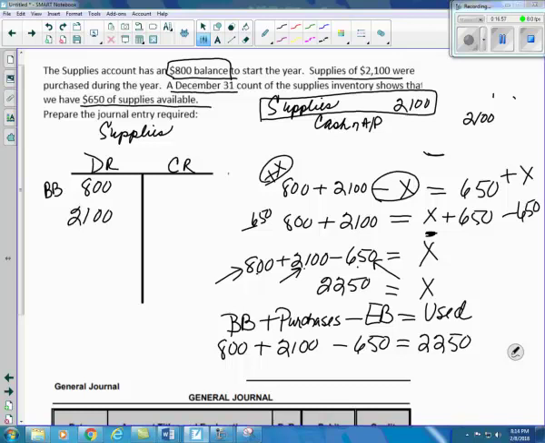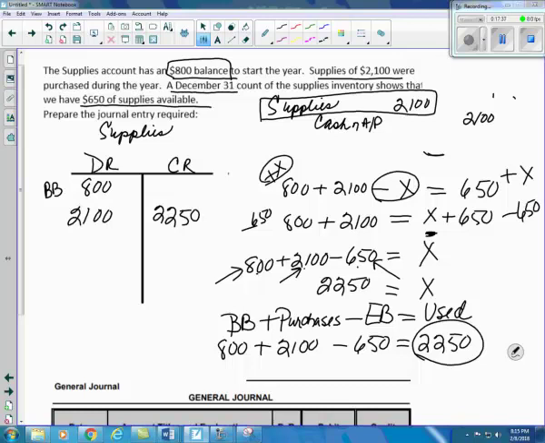And then what we determined over here was that we used $2,250. Well, if we use $2,250, then that means our supplies went down, right? We used it. We went into our supply closet and we took out supplies and we used them in our business. And we now have to recognize this expense for that. So what we know is that if we use supplies, our supply inventory goes down. So we would put that $2,250 over here on the right.